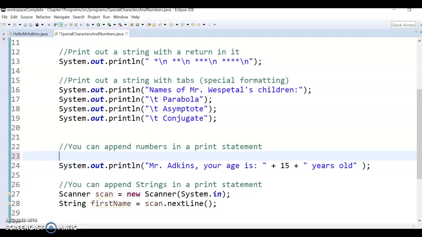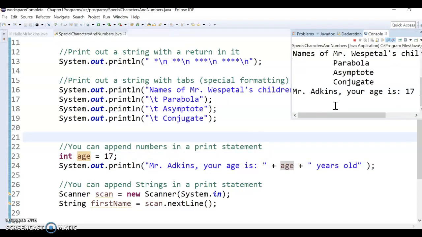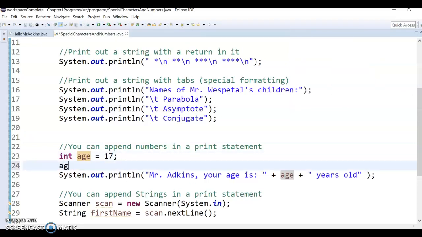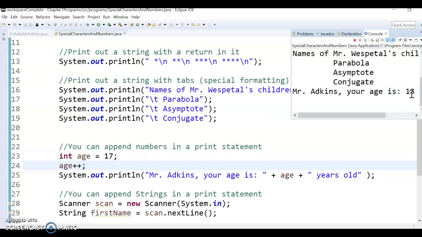So if I do something like int age, I don't know, Nick, maybe are you 17 now? So this can be a variable instead of 17. This is just an integer named age and has a value of 17. And so we can put whatever is in that variable right there, and it'll say, Mr. Atkins, your age is 17. Okay, and then if he was to change age, so we can say this will add 1 to age, so now it should print out 18, right? Because the age has actually changed.